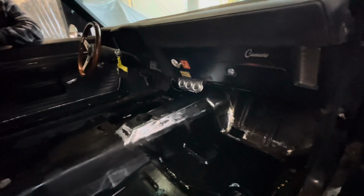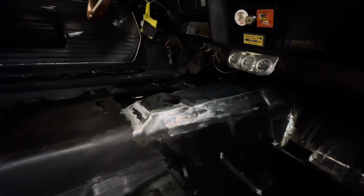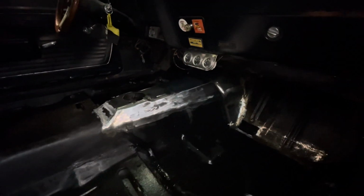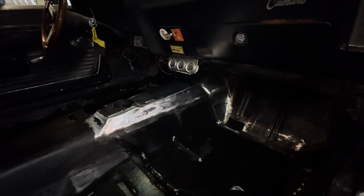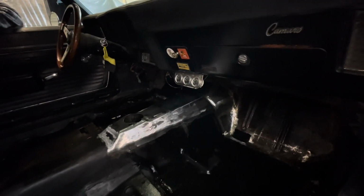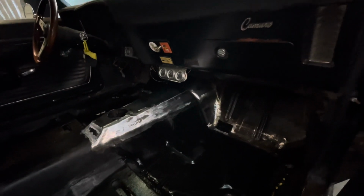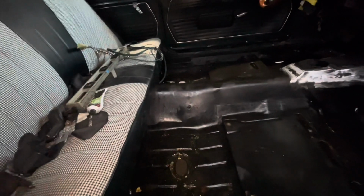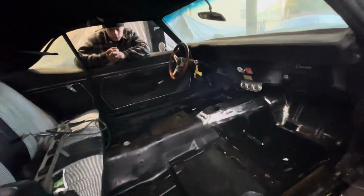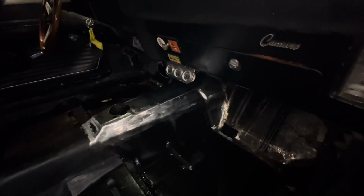This is the most costly part, but you did an excellent job on the floor. It fits the contours perfectly, and it will look it once you paint it. It felt like it took forever, just bending and forming each piece. Part of the issue was that the floor was rusty, so traditionally you wouldn't have to go that far up to the firewall on the floorboard. But because it was rusty, we had to replace a lot of panels, and we didn't want to replace the whole floor because that was counterproductive. It looks really good. It's all solid now, and we used a little heavier gauge material too, so it's more solid.